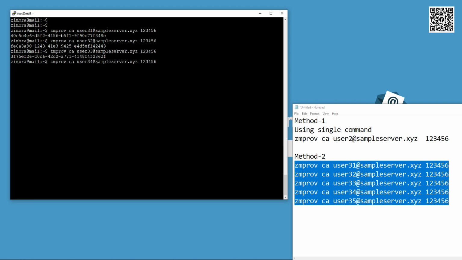So imagine you have a large organization, you're setting up a new server, you need to create accounts. You can do this. You can collect all the users, create a command list using their names, as well as add other attributes like display name and something else, then execute them one by one. Or if you have hundreds of these kinds of commands, you execute 10, then 10, then 10. I'm not recommending executing the 100 at the same time, because if there is any error, then you will not be able to notice it. Executing 10 commands will help you to notice if there is any issue or not. Okay, so that is method 2. Now let's move on to method 3.